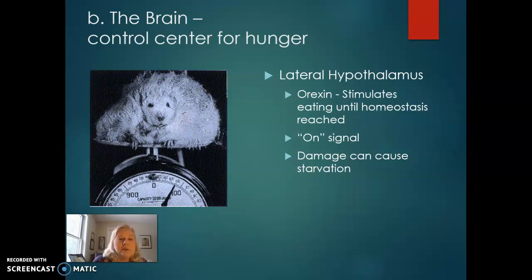And there are cases of people who have had tumors on this part of their brain, and they indeed don't have any desire to eat. Someone I knew told me about their aunt who had this condition, and so she had to have a very regulated diet in order to make sure that she was eating enough to sustain herself.